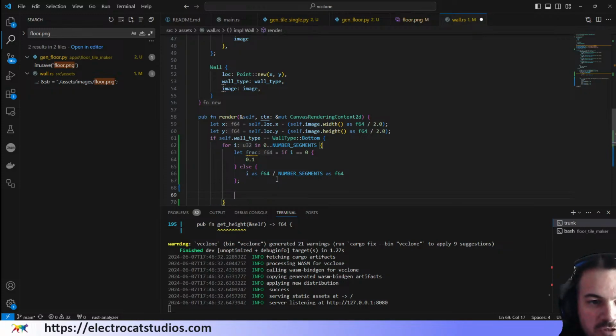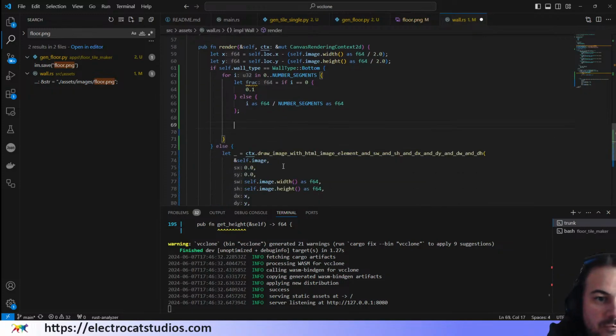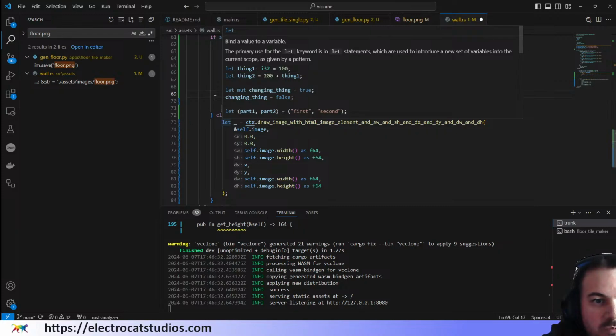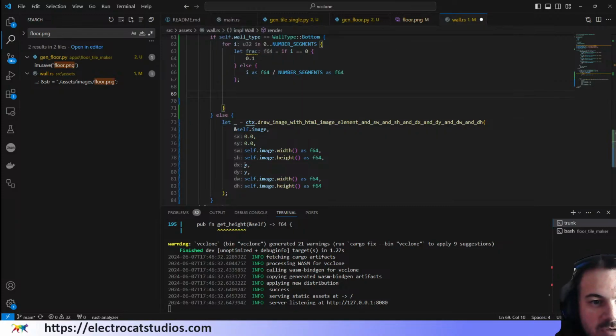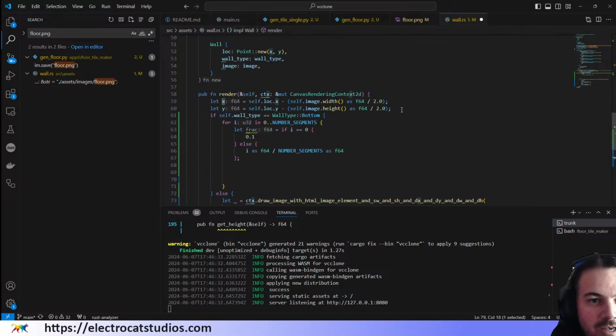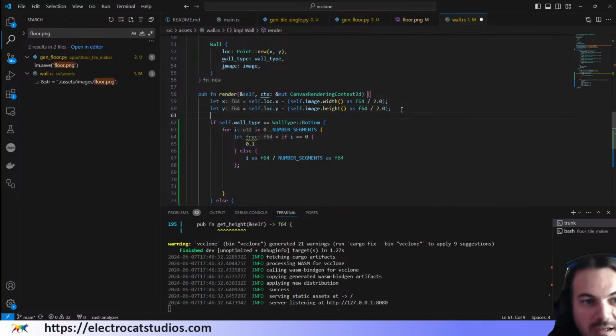So we then want to, for this, do we? Yeah, we have an x and y. Okay. So the x coordinate is going to be the center of the image minus 2.